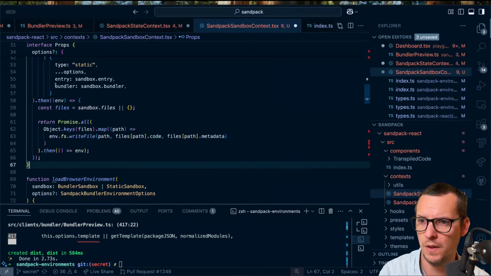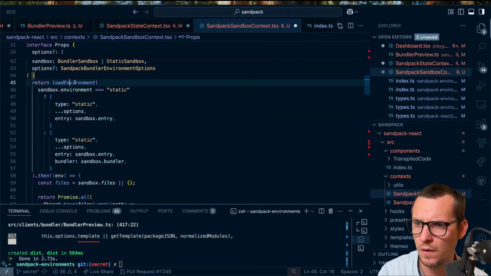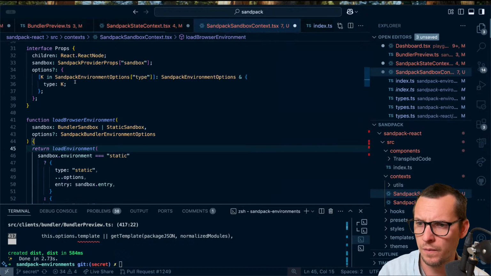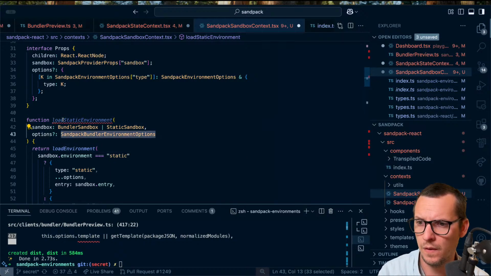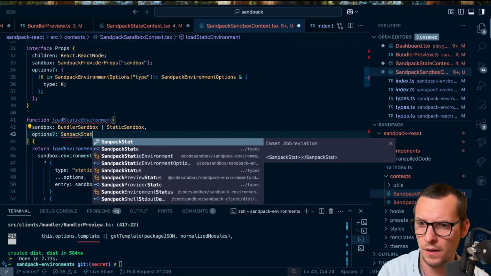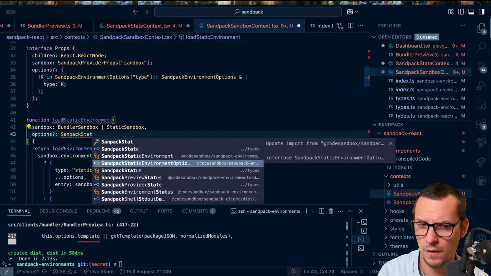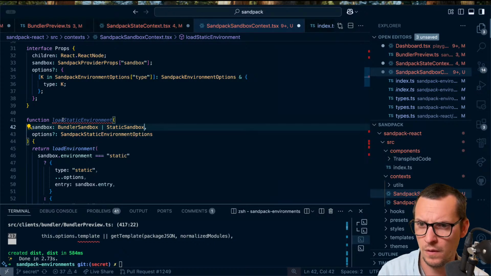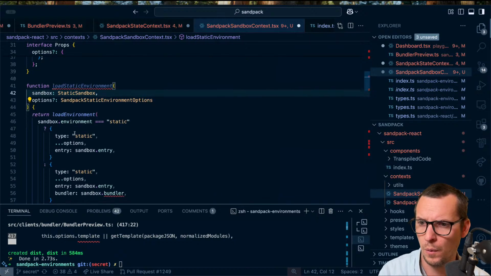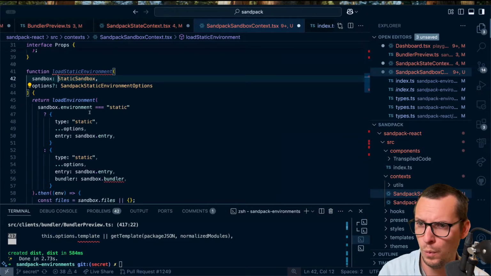We're going to put this into load static environment. Sandpack static environment. Well, I can keep static.